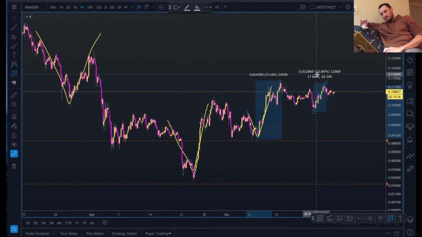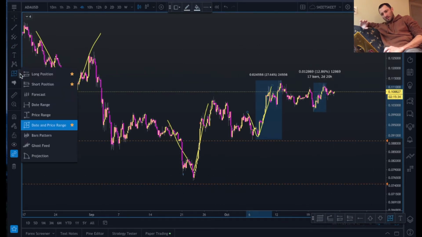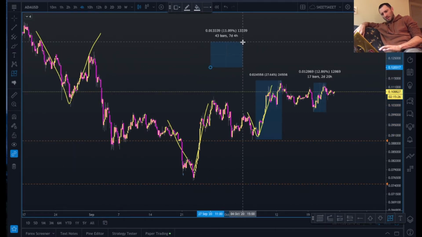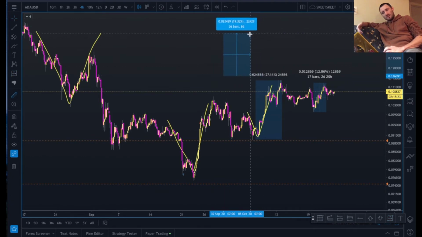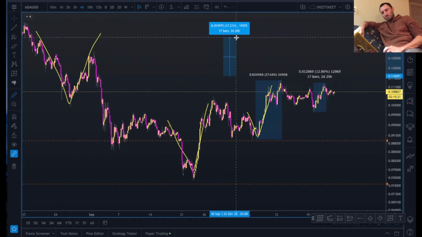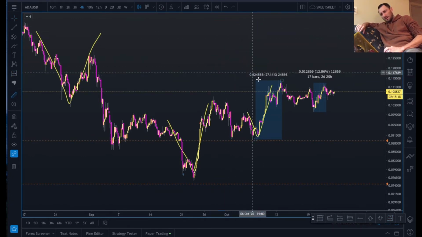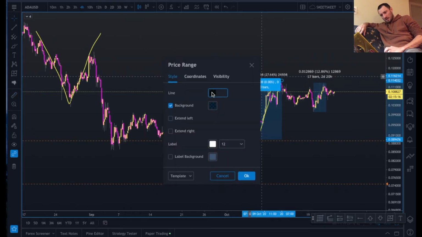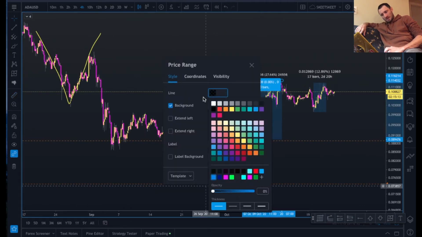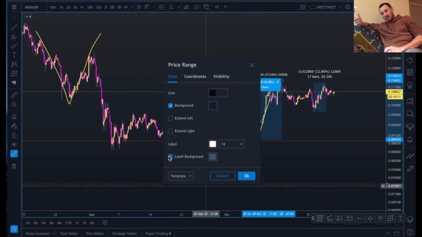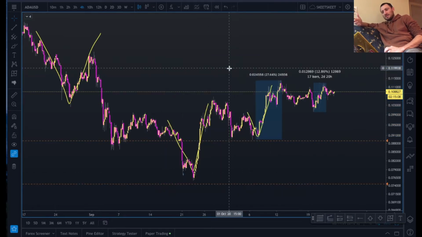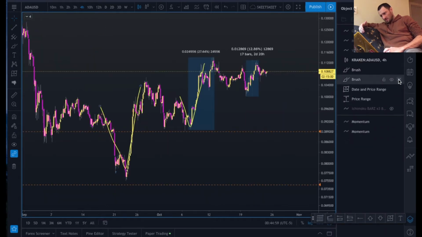These little date and price range things, and you can find them right inside of here. I just add them to my favorites. And then this is what I do, because when you first get them they're going to look like this, with a weird blue. See how mine don't have the blue background and then the weird blue line? The way that I did that was I came inside of here, I turned this line all the way down to 0, and I just unchecked label background. It's just cleaner. This is what I want to do. I want to look at this chart really quickly. Let me take off the little brush.